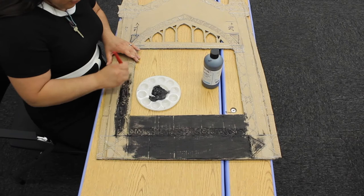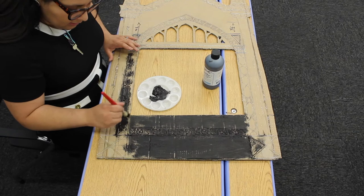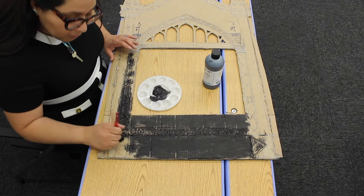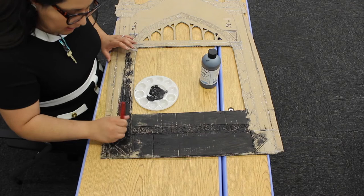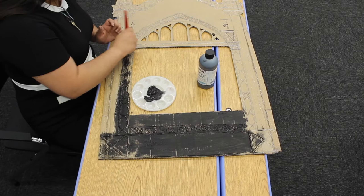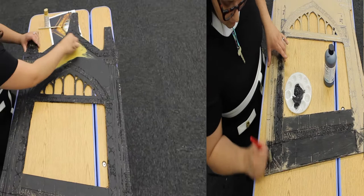Paint the entire cutout, but be gentle — you don't want to lift the glue that might not have adhered well to the cardboard. Be a little bit gentle around the glue portions. I'm just dabbing it lightly, trying to get into some of the crevices. That's about it — I'll do the entire board and come back with the finished work.